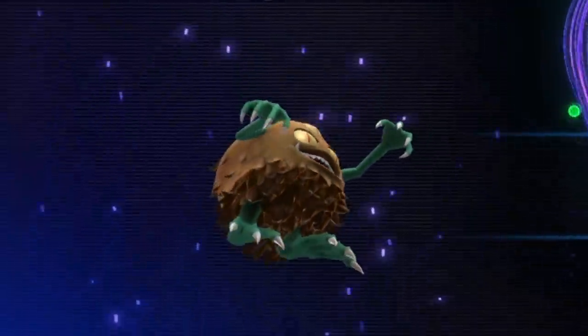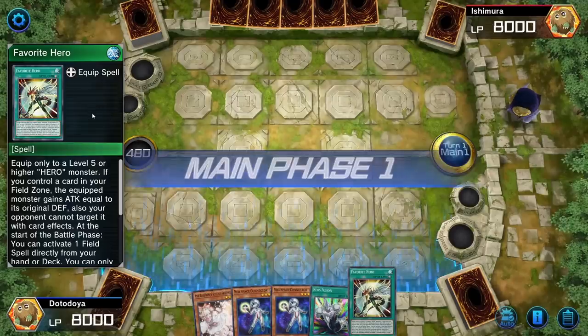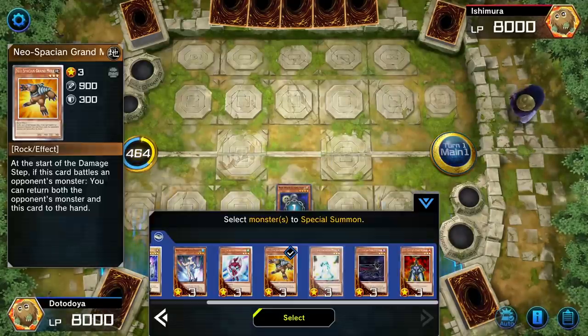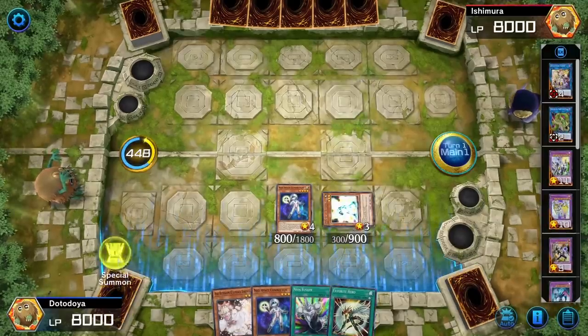Why not? Sangan in space. Oh, we got Favorite Hero. So this card's very important because it allows us... Oh, this is a tricky hand, dude. All right, you know what? I don't want to go all out just yet. So I'm just going to get some... No, I do want to go all out. But not all out. You know what I'm saying?